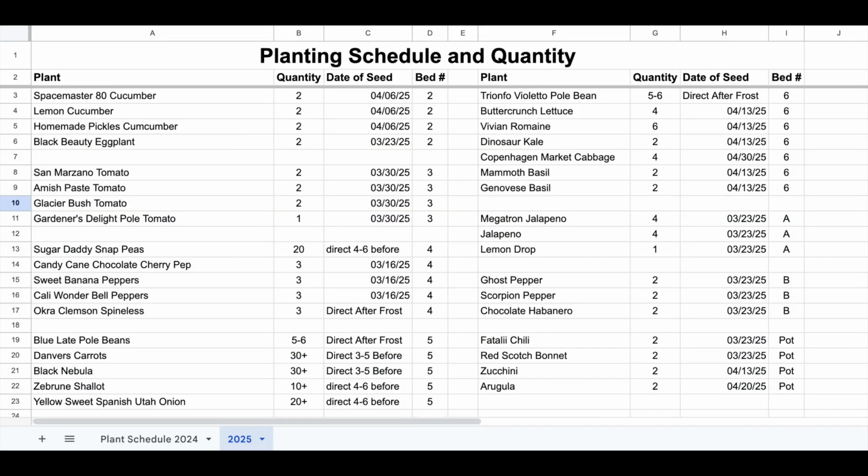This is more than likely what it's going to end up being, but I can't say for sure that things aren't going to change, especially if we head out to Eberts or out to Steins and find a new variety of something that we've never tried that we want to. Then we're going to have to make some plans, and there are going to have to be some changes made to the beds. And to do that, I really try to organize everything.